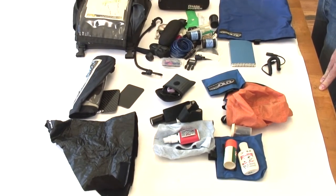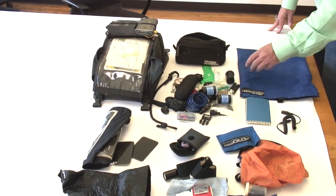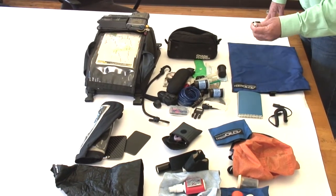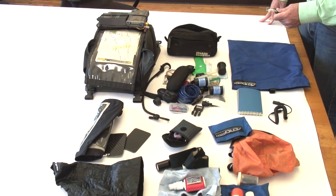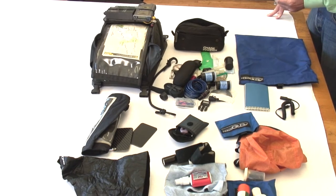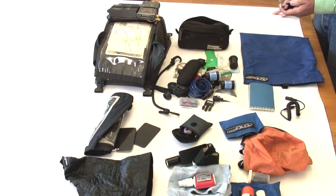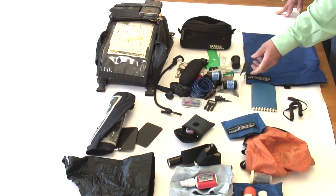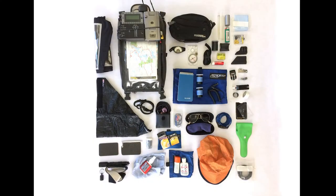And that is all the leftovers from the old tank bag system that didn't get transferred forward to the bike I'm currently riding. Thank you for your time. We've seen some ideas here that will help you make a tank bag so that you can be ready at a moment's notice to put a sleeping bag, tent, or bivy sack on the back of your bike and take off for a weekend with enough stuff to have a pretty good experience — all preloaded and ready to go.